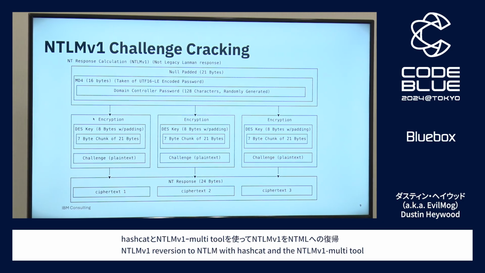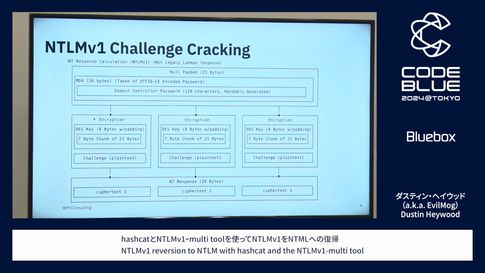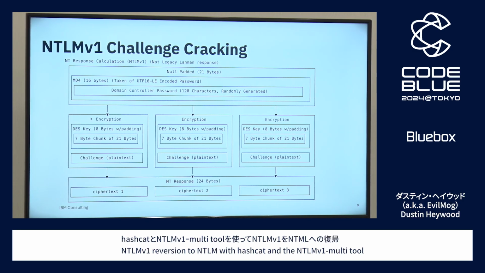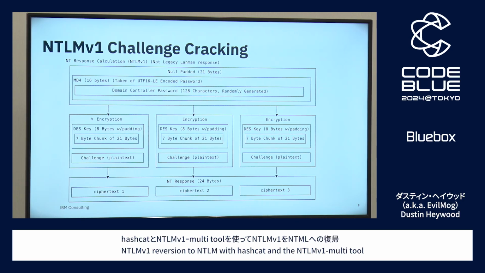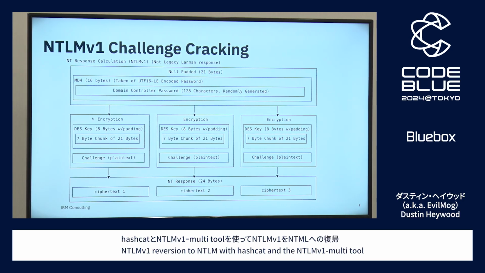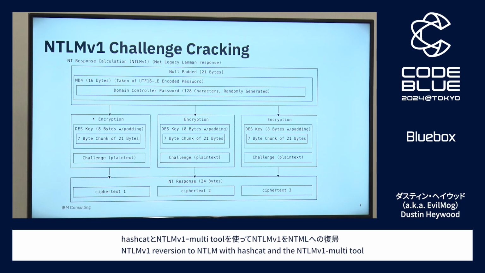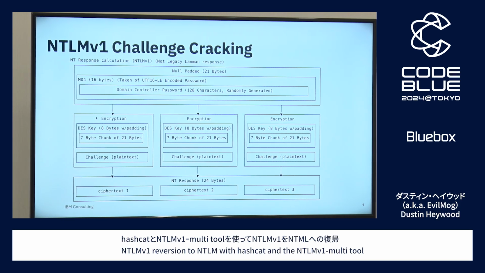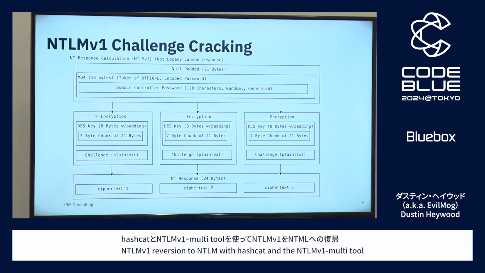So going back to this, we have the domain controller password. And the domain controller password in Active Directory, if it's configured correctly, will be 128 characters, and it will change every 30 days. So there's no way any machine out there can go crack that password. But the good news is we don't need to. We just need to know the contents of the NTLM hash so we can later DC-sync a system. So that gets little endian encoded, run through MD4, and that becomes hashcat mode 1000.